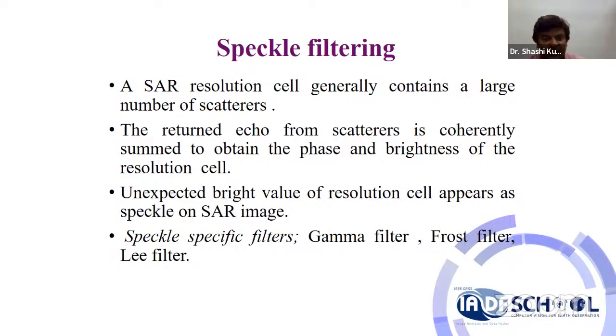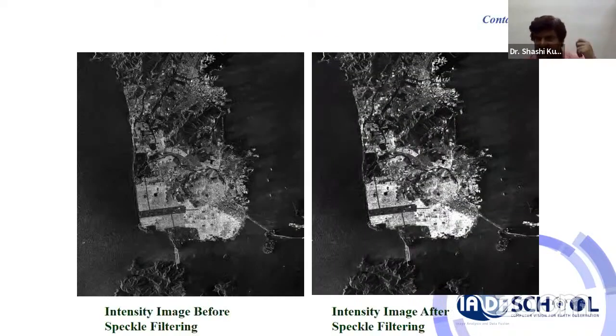So there are several speckle filters. Generally, they are low pass filters. They are going to allow the low energy, and they are going to suppress the high intensity value by doing the smoothening. So low pass will be allowed. Some adaptive filtering approaches are also utilized. There are several algorithms developed. Few algorithms are developed on the adaptive approach, but most of them are developed with the concept of the low pass filtering approach.